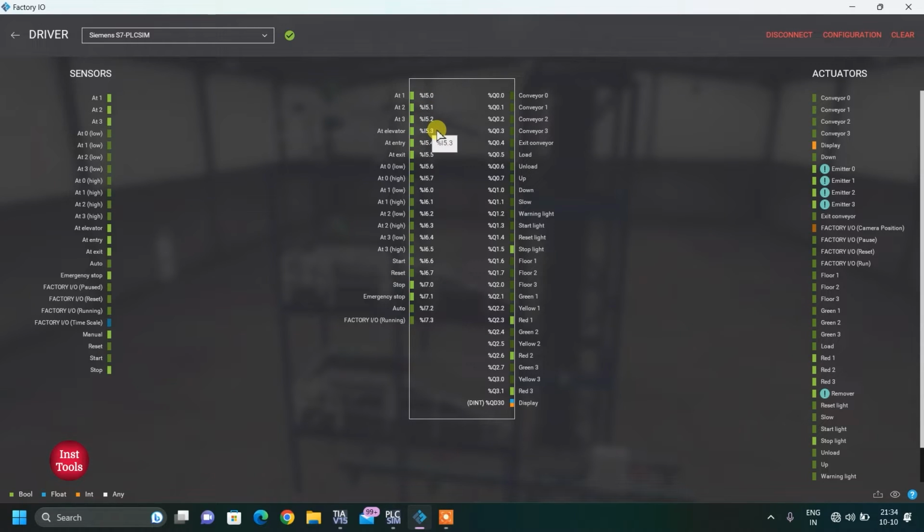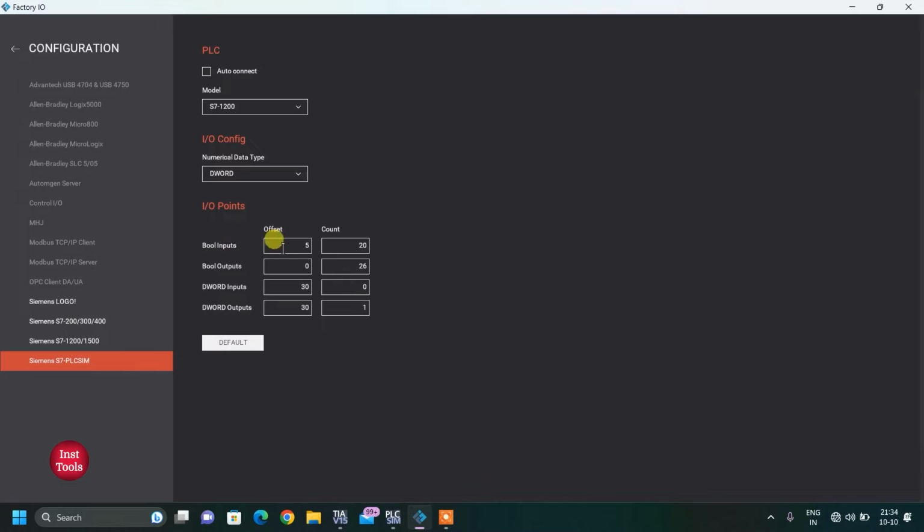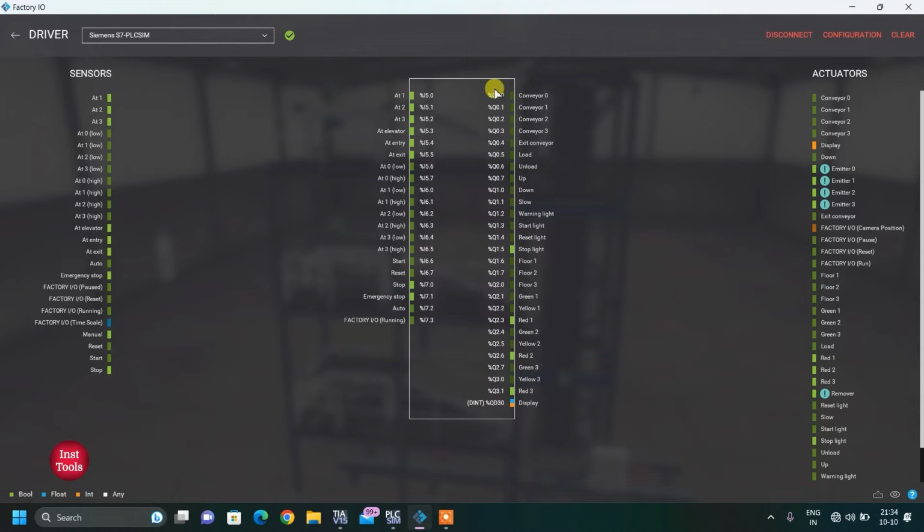So in every project, I try to use inputs starting from 5.0 so that no malfunction of input occurs. So I changed it from here in the configuration, and in the boolean input offset, I have written 5. Okay, so my input address will start from 5. The rest of the things I have kept as they are.